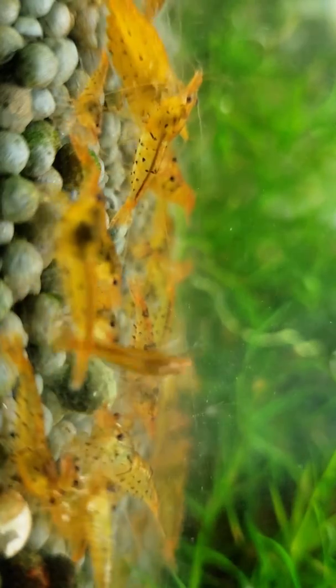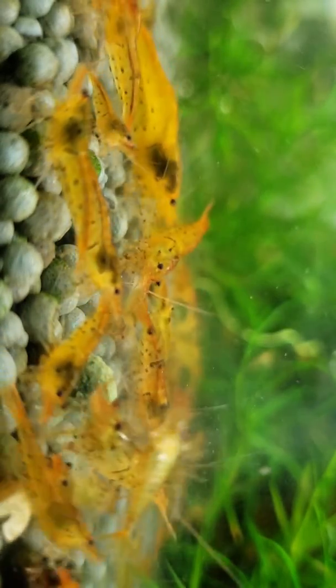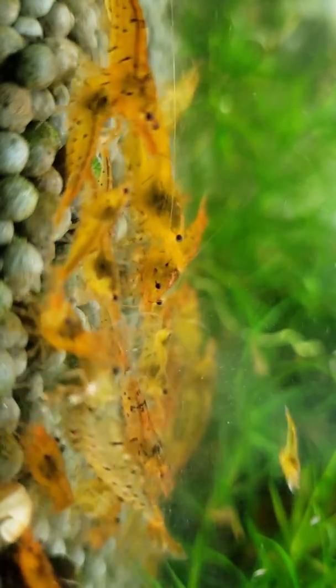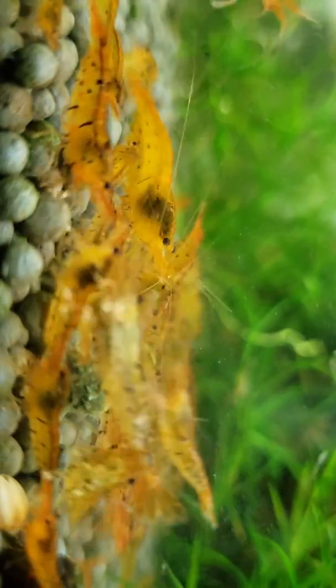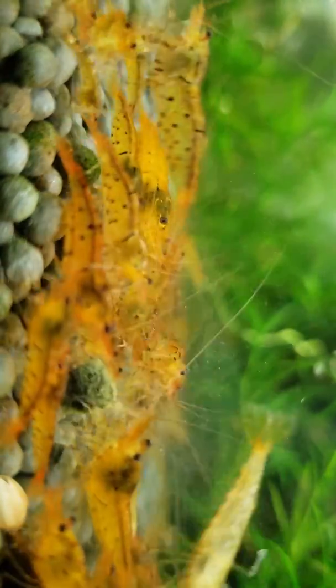So there's so many ways to do it. But I'm kind of getting out of this way of dropping chunks of food in like this. I mean, it's good for video. It's great for everybody to see what a tangerine tiger looks like or what any of my shrimp look like. I'll do it for that. But when I feed them normally, I don't feed them like this anymore.